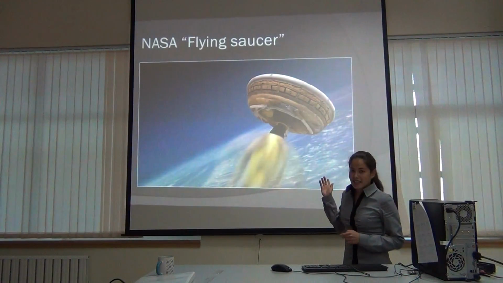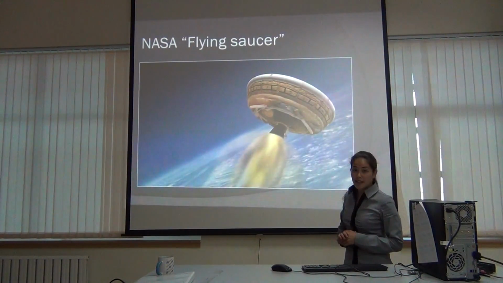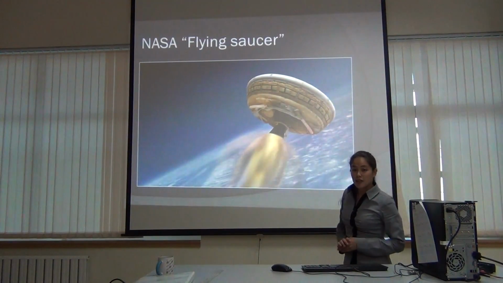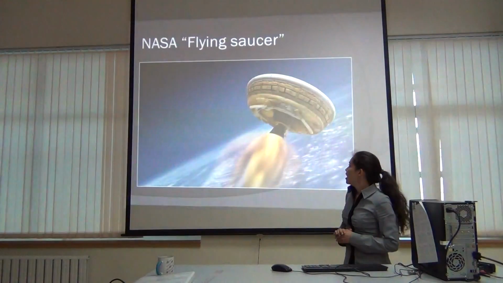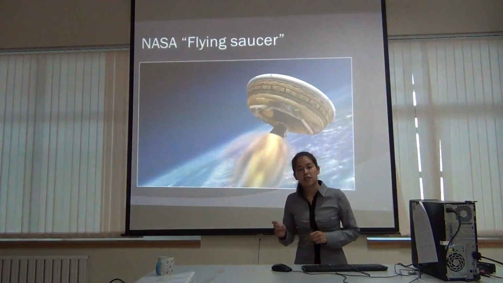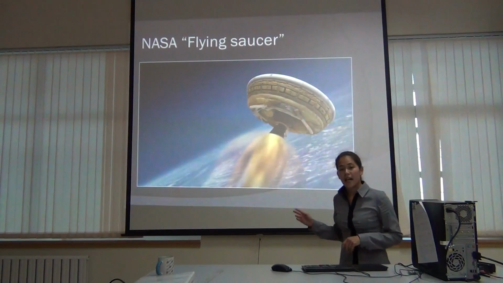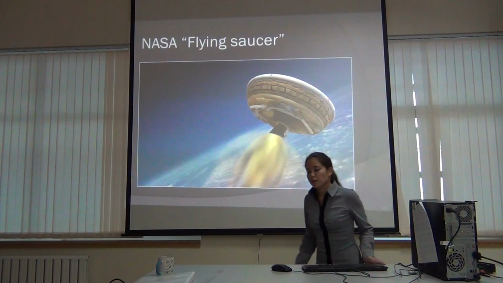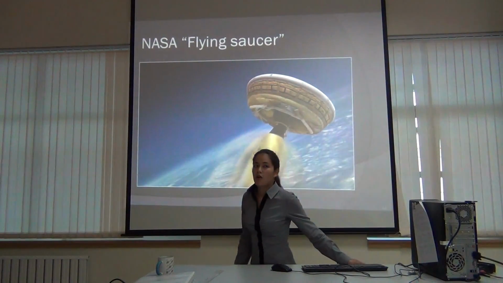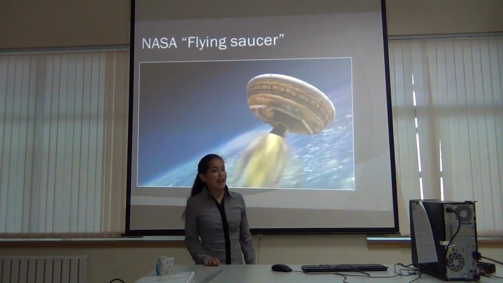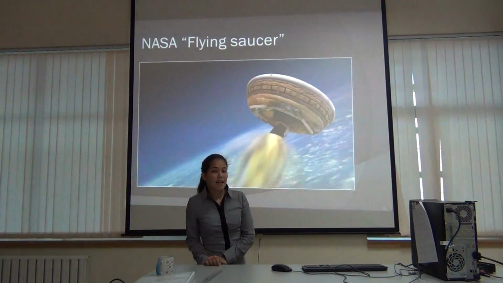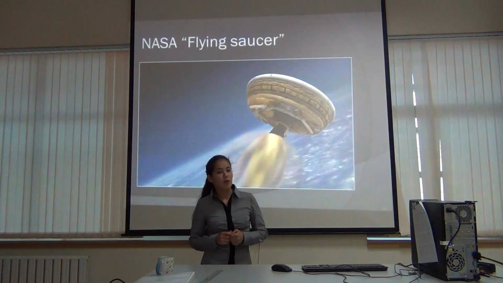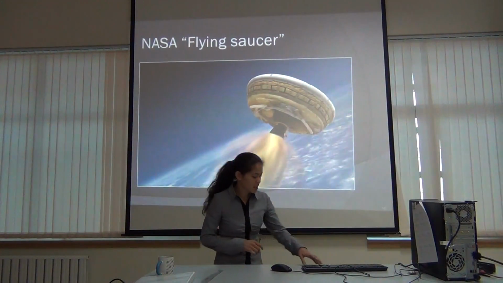And here you can see NASA's Flying Saucer spacecraft. It really looks like a flying saucer, and it is actually ready for its first flight, but weather conditions were not optimal, so the first flight test was delayed. But this spacecraft is designed to test heavy payload landing on Mars. And why do we need heavy payload? Because NASA hopes to put humans on Mars, and a human habitation model weighs a lot.